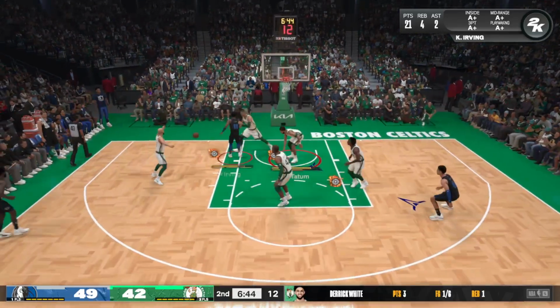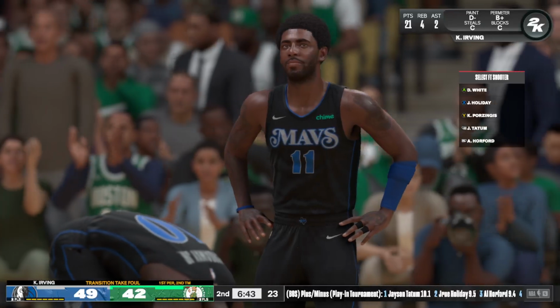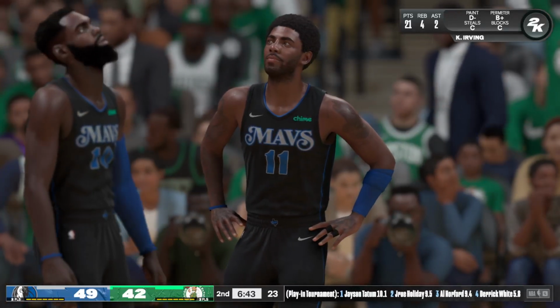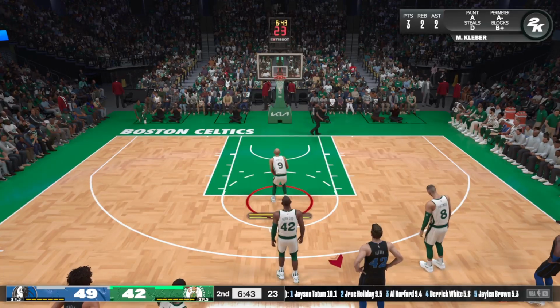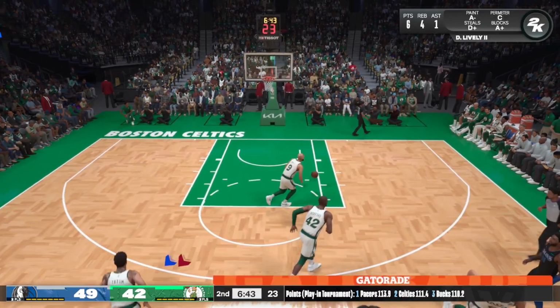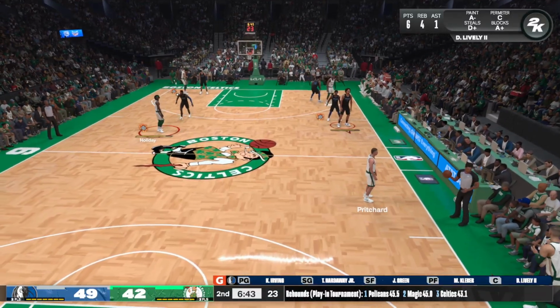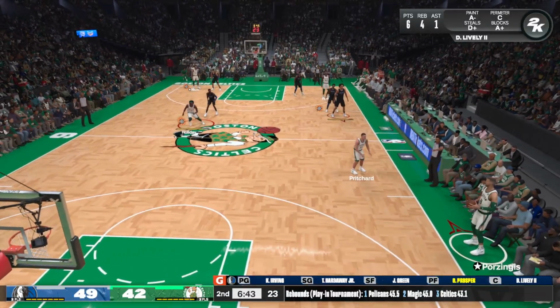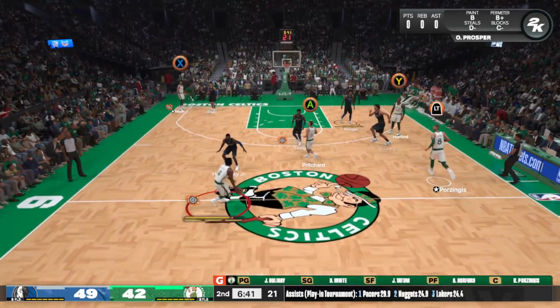RJ, when we talk about the Boston Celtics, they've transformed into a real heavyweight out east. Oh, they are a dominant team out east, one of the dominant teams in this league. Look, they have so much young talent and talent that they drafted and developed. This group, their only job is to contend for championships. Pritchard, he's checked in for White. Just under 3.5 minutes played here in the second quarter.